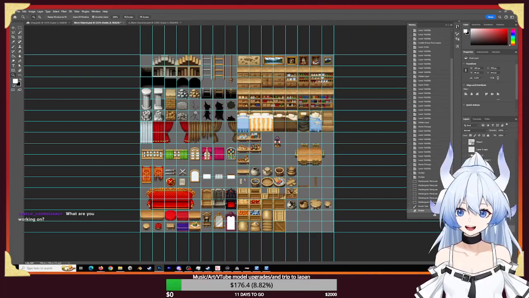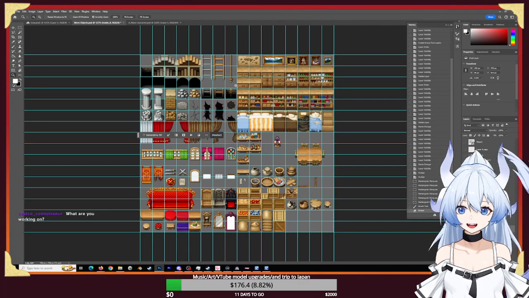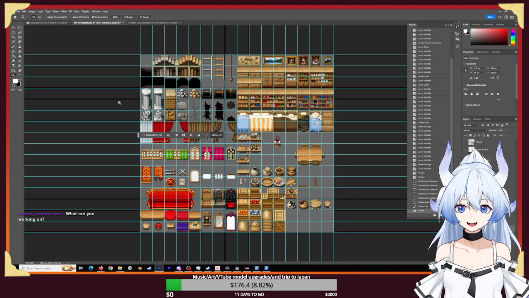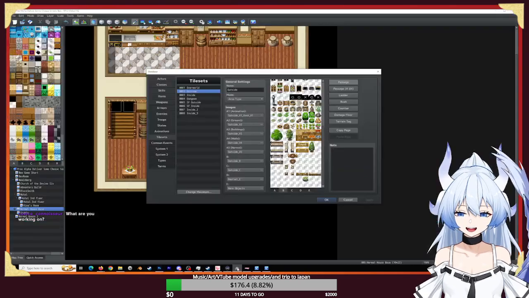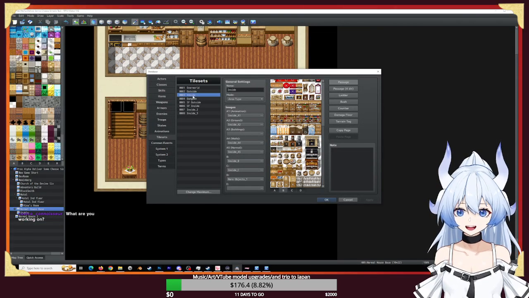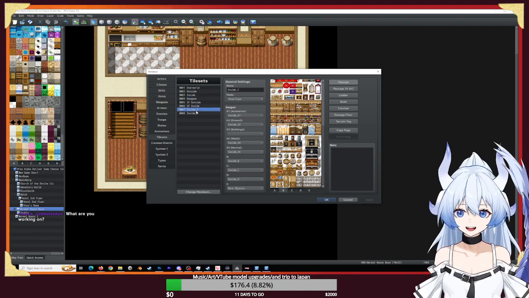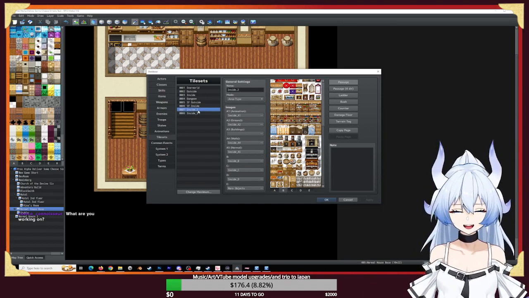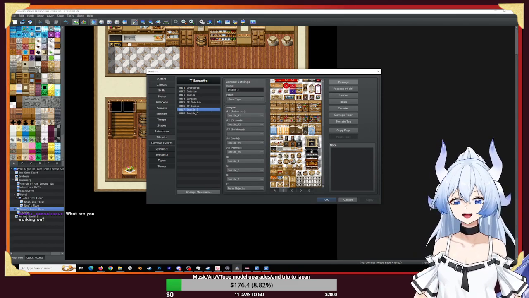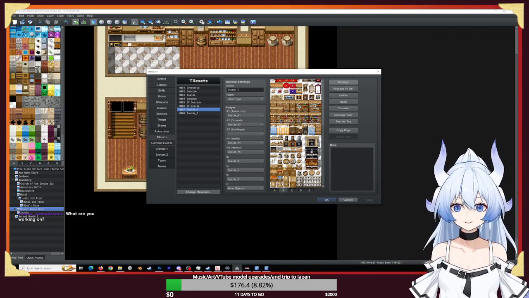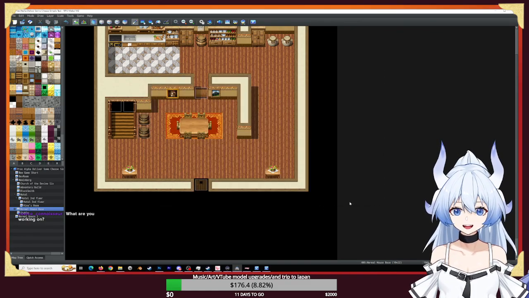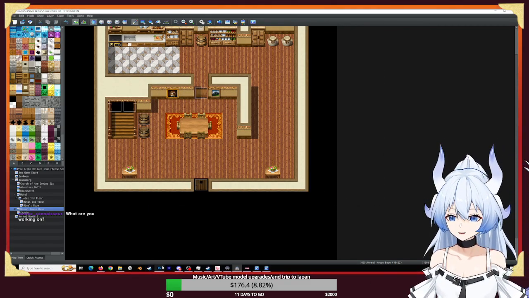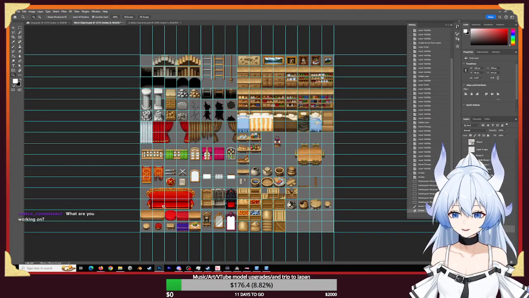In fact, we probably don't need most of the stuff in here, for the simple reason that it already exists in the game under Inside. Inside B right there. I also have Inside 2, which also has Inside B. Both of these just have Inside B. So I can technically get rid of everything on that chart because I don't need it. Not required for what I'm trying to do. So that's what I'm going to do.